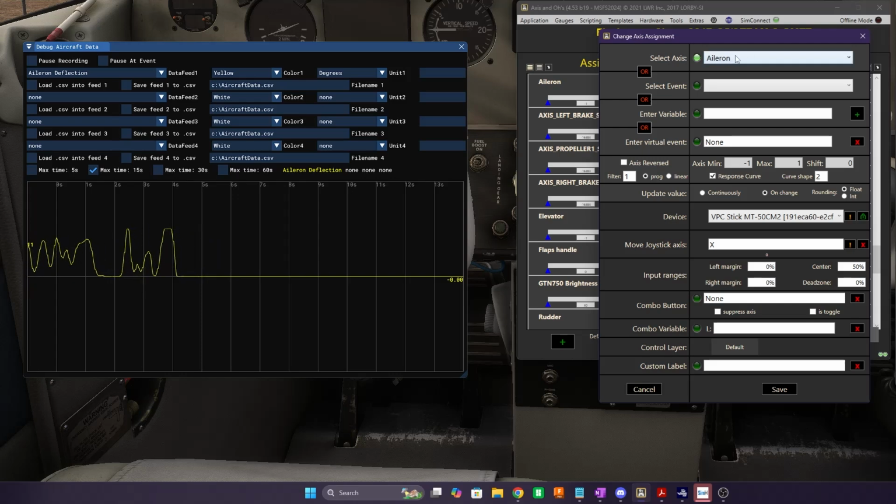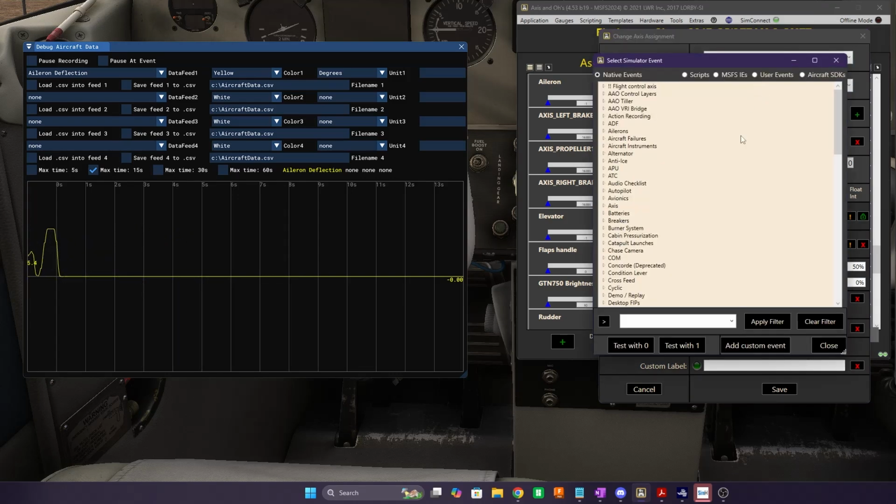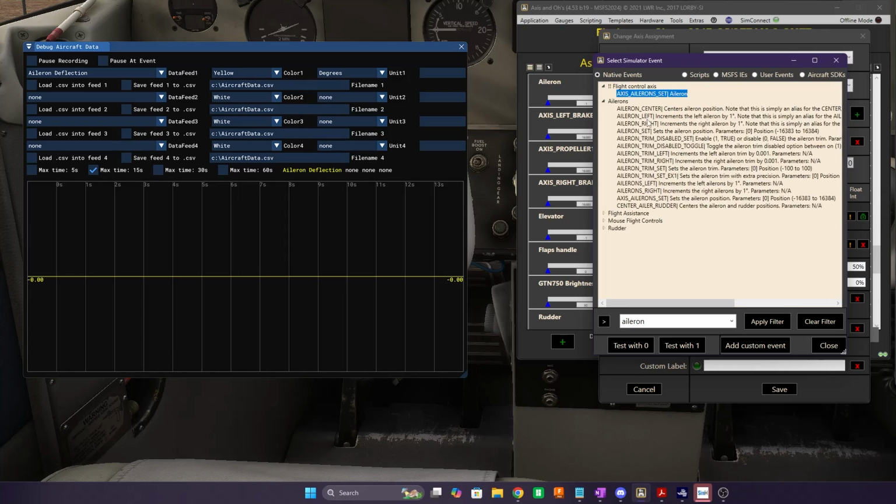So up at the top was our default axes. The second option is selecting events. This allows us to dig inside of Microsoft Flight Simulator and look for anything related to the aileron. We just type it in, hit filter, and we can see there's a lot of options. Here's the default one. Most of these are not axis related.